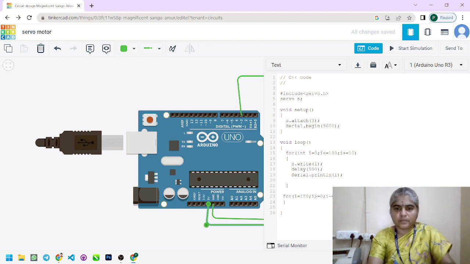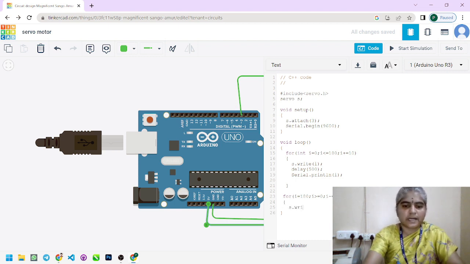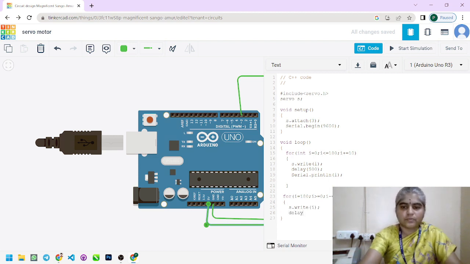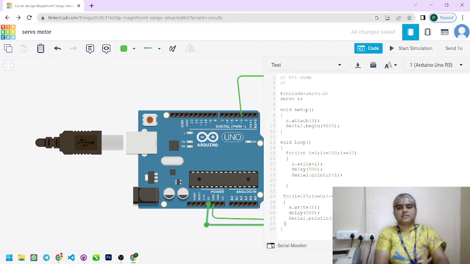Open the braces and s.write(i), next delay(500), next Serial.println(i), next close braces. So that's all about our program.